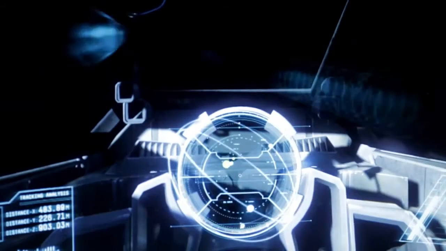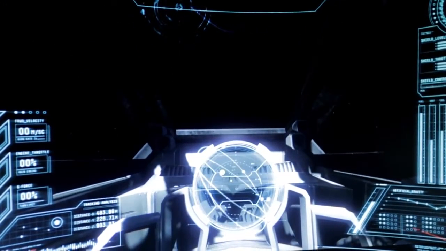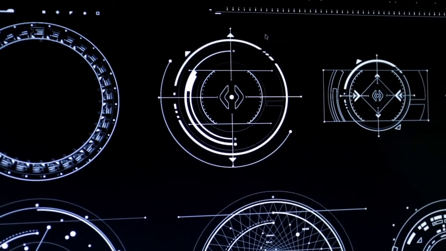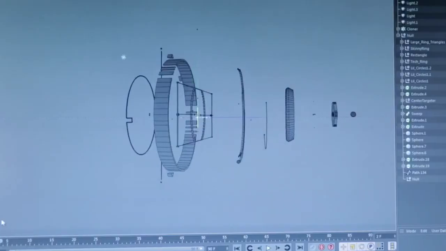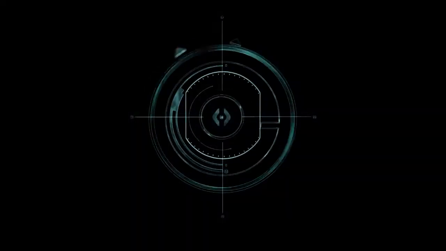For example, if you see this reticle, it's an actual 3D object. And so taking that vector design that you saw over here, knowing that we wanted to fly in and be three-dimensional and then eventually end up looking like this, taking that 2D vector art that I created in Illustrator, I can then bring it into Cinema 4D and extrude all the pieces and place them in their own depth and animate them accordingly. And then I'll be able to export that out for the developers to work it into the game.